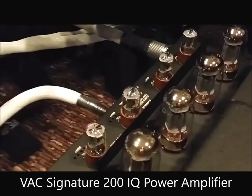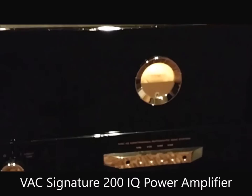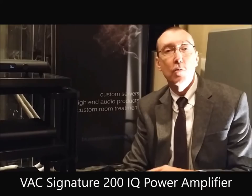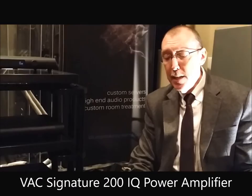This employs four KT88 output tubes, or could also use KT90s, KT120s, KT150s, and features the patented VAC IQ circuit, which is the only system in the world capable of watching and monitoring the true underlying idle current of the output tubes at all times, no matter what music you're playing, how loudly you're playing. You can always see, with a resolution of finer than 1%, what the underlying baseline is and hold that steady continuously.